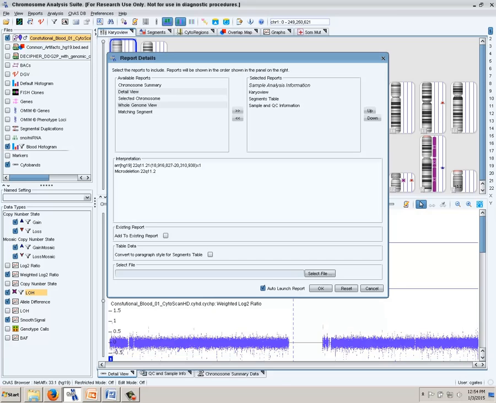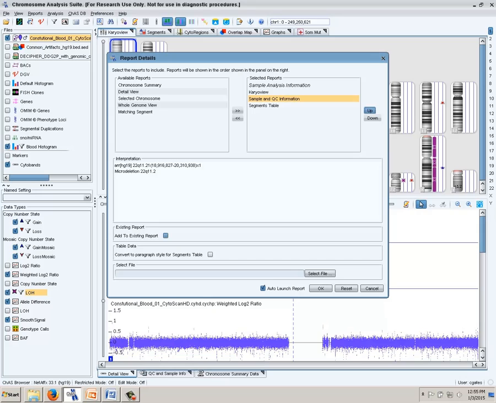If you use the same views over and over again, for instance the Carrier view segments table and sample and QC information, you don't have to add that each time. These options are maintained from the last time ChAS was used or the last time the report was exported. You can then also change the order by highlighting and choosing up, and so now when I export, my report will show Carrier view, sample QC information, and then the segments table. Here's the interpretation that we just went through under the sample level interpretation.